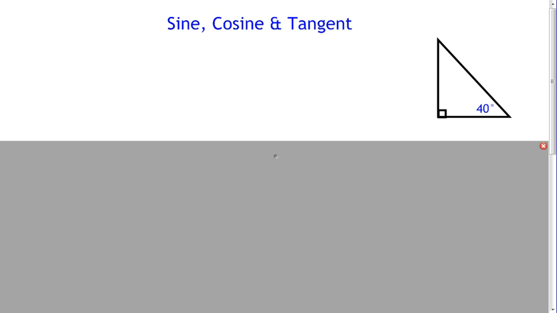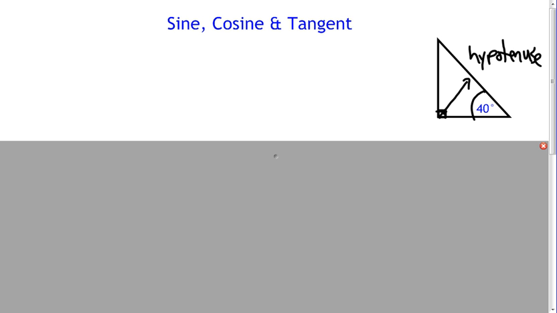In this lesson, we explore the primary trig ratios, sine, cosine, and tangent. In order to do this, we're going to look at a triangle. These ratios apply to all right-angled triangles. The right angle is indicated here by the little square in the corner. If we go to label this triangle, the side opposite the right angle is called the hypotenuse. It would be the longest side in the triangle.